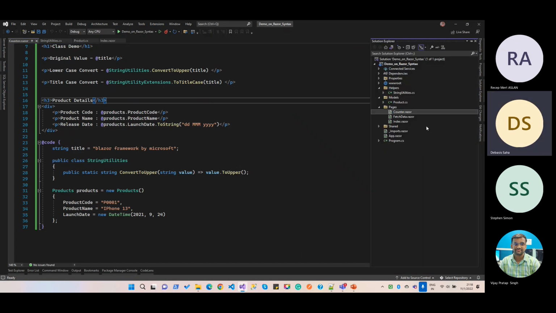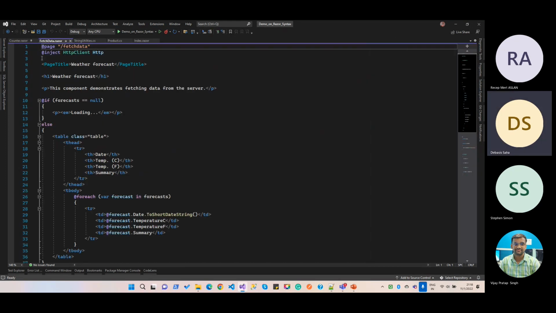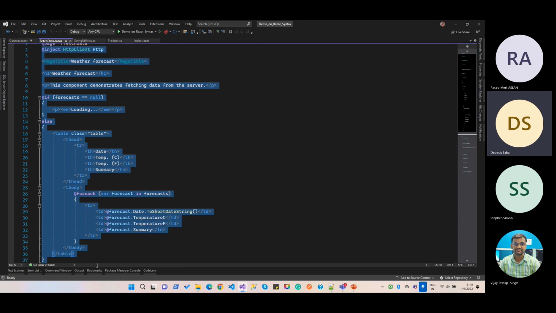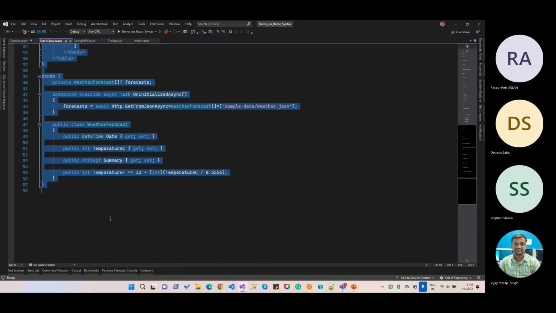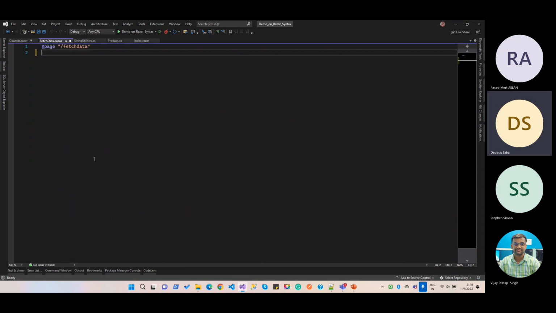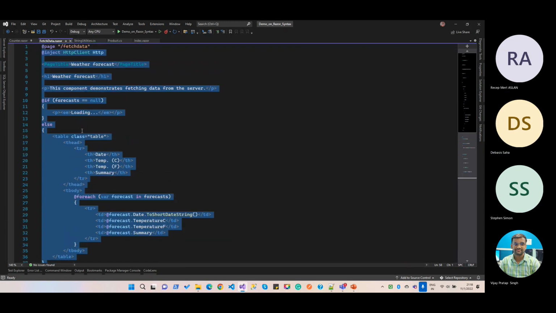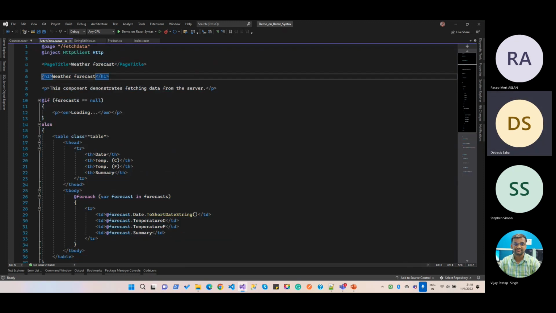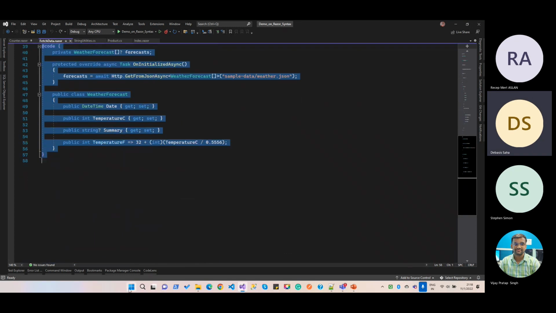Similarly, we can use different types of iterations in the index page. So I'll open the fetch data page and remove the rest, just keep the page title and remove the rest of the code.